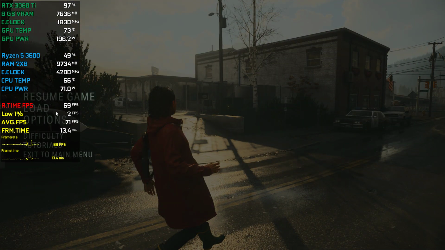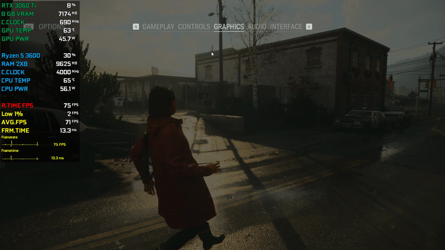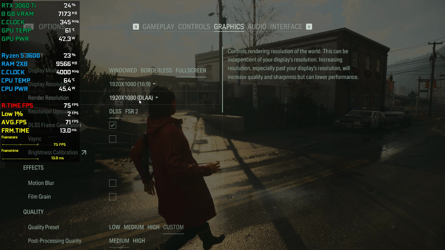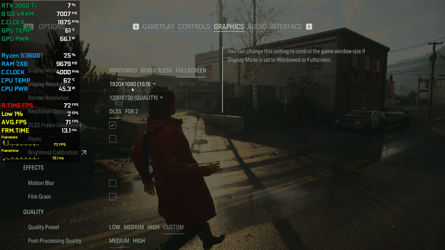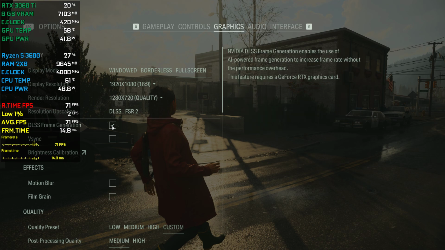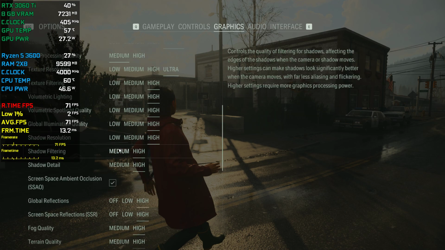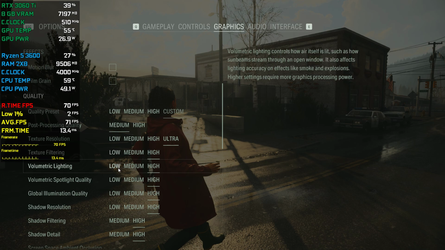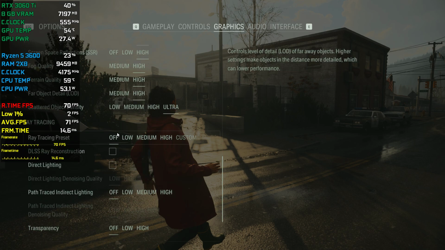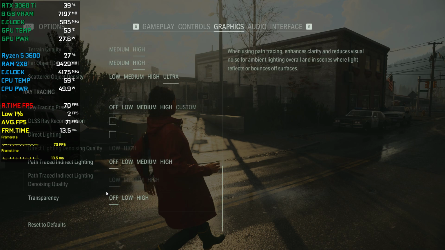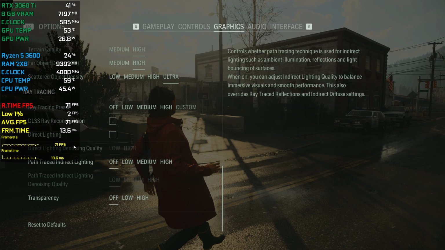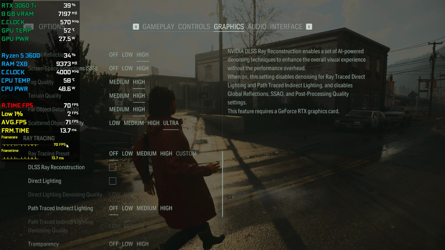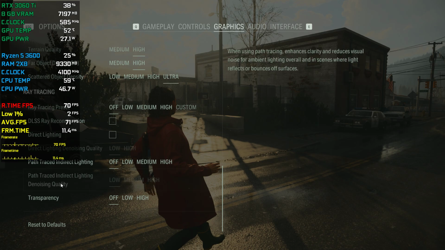Yes, and I will now enable the DLSS quality option to get some more FPS with ultra settings. With 720p rendered resolution and 1080p output resolution, with DLSS and FSR 3 frame generation now on. Everything is set to high or ultra, except post processing quality, because I don't like depth of field or bloom effects. It's your choice, you can set that. Ray reconstruction is set to off. Keep that in mind. I'll turn that on to show you later.